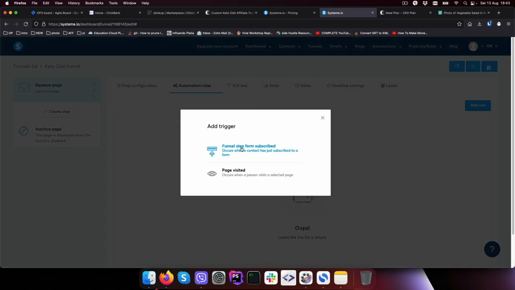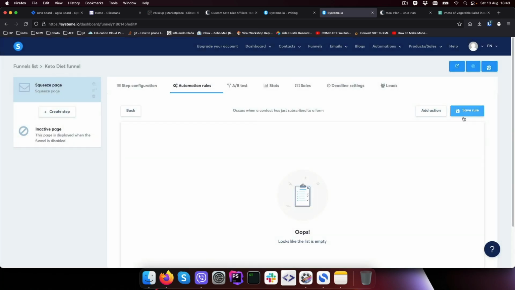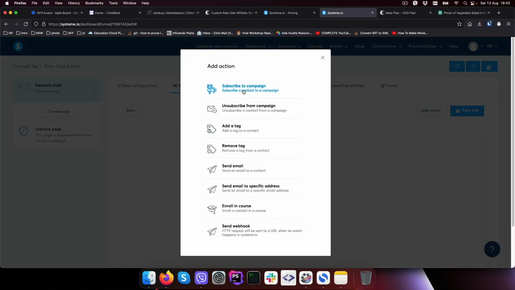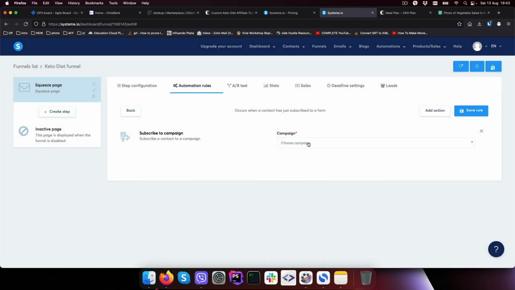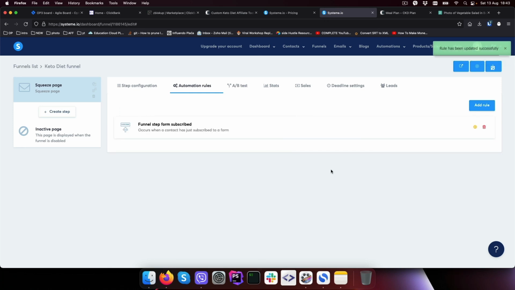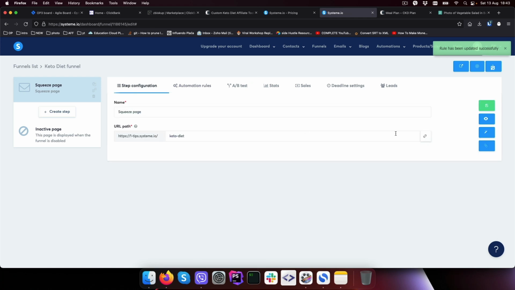So you can add rule trigger funnel step form subscribed. Click on it, and when that rule is triggered, we need to add an action, and the action is subscribe to campaign, and we will choose the campaign that we created earlier called Keto Diet. Save rule. Okay, so this is now ready to be tested.